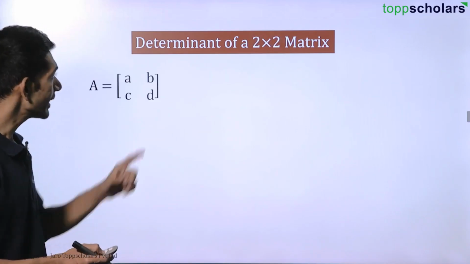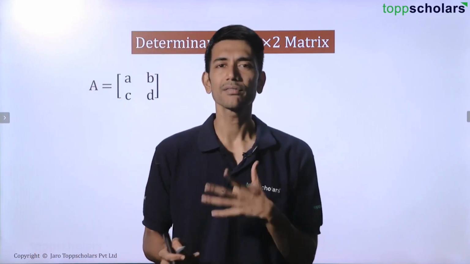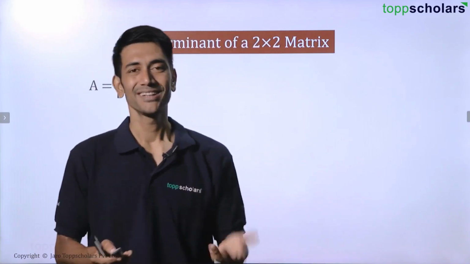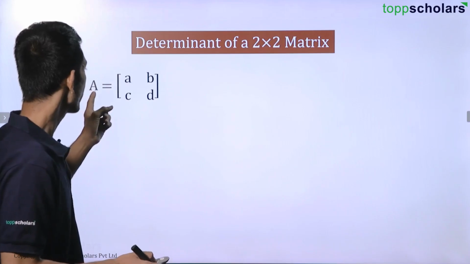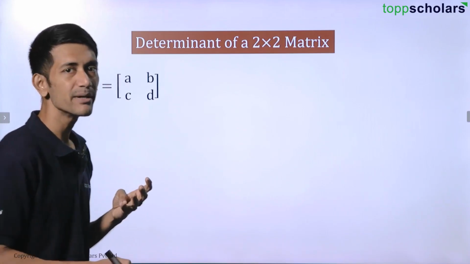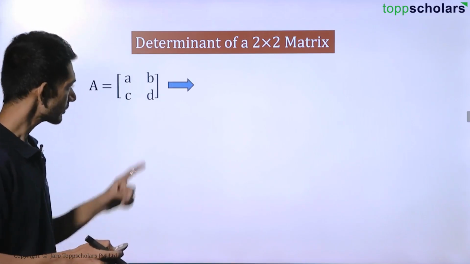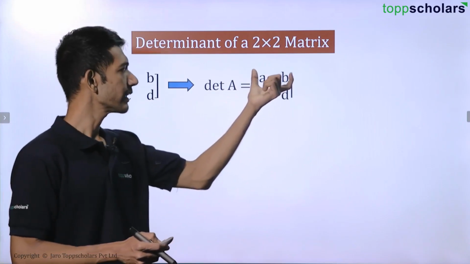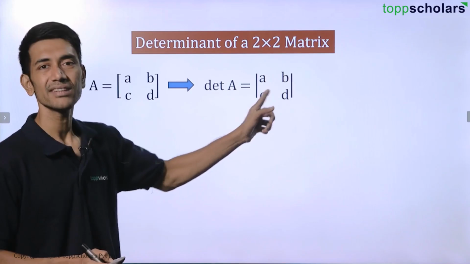Okay. Now let us talk about the determinant of a 2 by 2 matrix. Now how do we find out the determinant of a 2 by 2 matrix? We need a matrix, of course. There should be 2 rows and 2 columns. So here we have a matrix that is A, and the 4 elements are A, B, C and D. Correct? Now understand, to find out the determinant of matrix A, first of all we'll write down these 2 vertical lines here and the elements inside it, that is A, B, C and D.